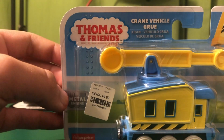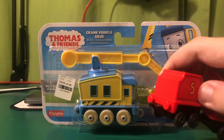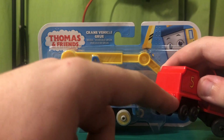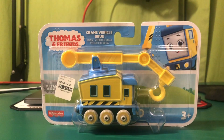Anyway, let's just open this up. Oh wait, actually, real quickly, I need to mention about James's tender. You see, James's tender is missing the black pit on its buffers. I missed out on that on the James review one. So anyway, let's open up Carly with a snap.